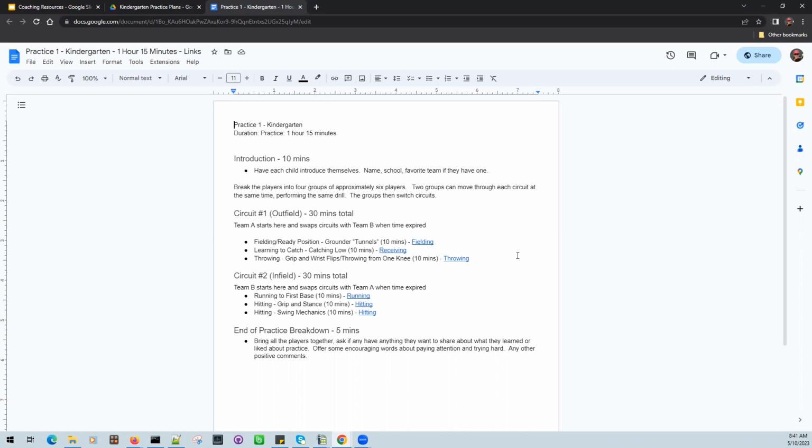But anyway, within the different circuits, there'll be some number of drills. And if you click on this fielding link for this first one, then you'll see some details behind this drill.